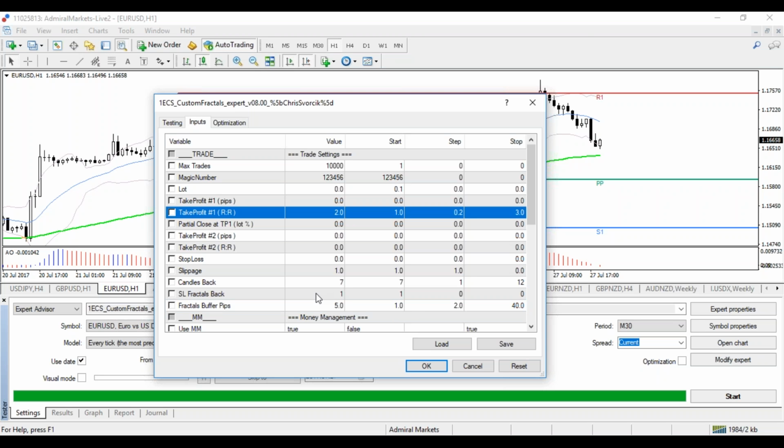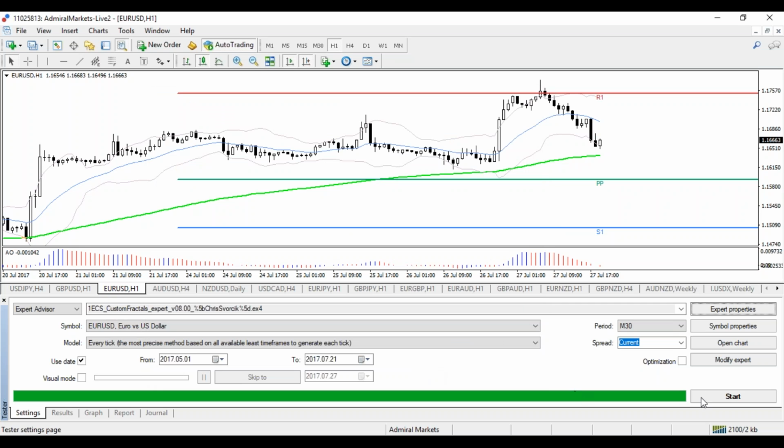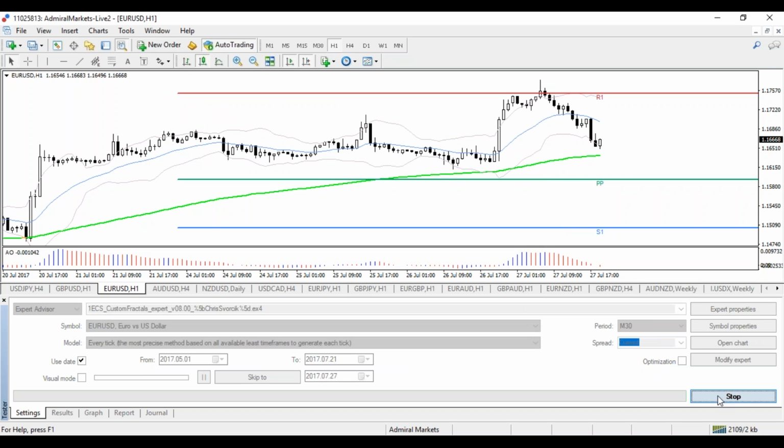Let's see how it goes. We can compare it for the fun. Let's leave the rest the same, and we'll leave the same time frame, just to give an idea. All right, so we'll do 2 tests. We'll leave this at 5 pips. Let's see if we get better results.